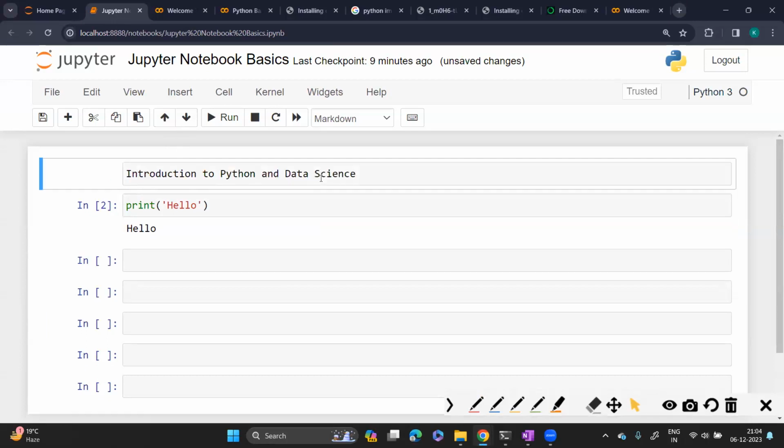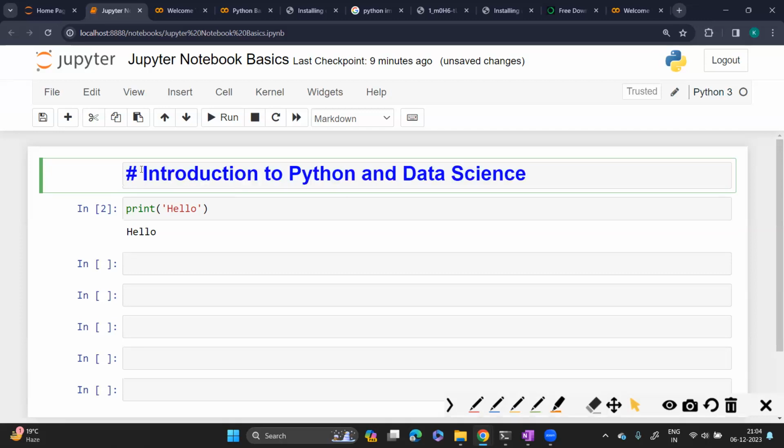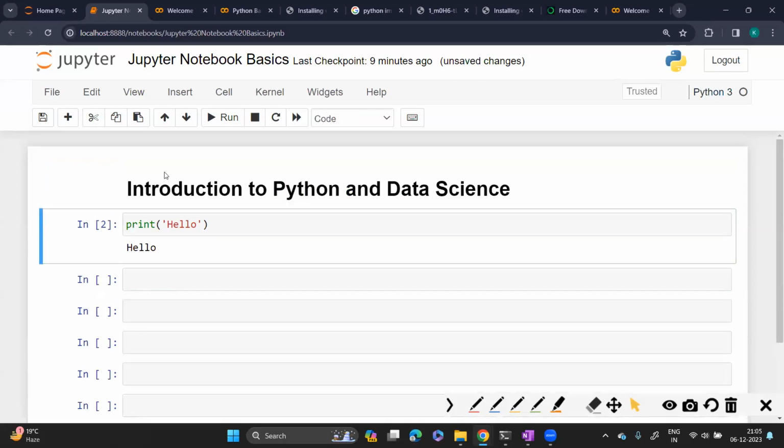Now, same thing, I want to convert into a heading, like I was showing. So you just double click on it, and it will go into edit mode. Once you double click on that, before the text that you have written, you need to attach the pound symbol. But when you attach the pound symbol, nothing will happen. You will not see any difference. But as you press a space, separating the pound symbol from the text, there should be one space between these two. Once you do that, you will see it is written in a larger format. When you execute now, you will see the largest heading that is possible in the Jupyter Notebook.